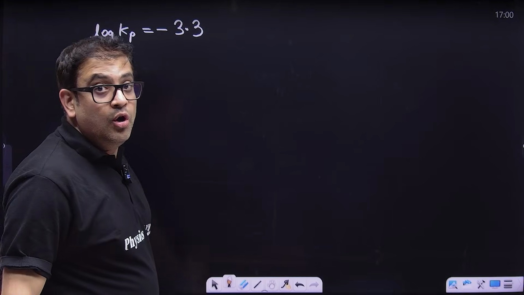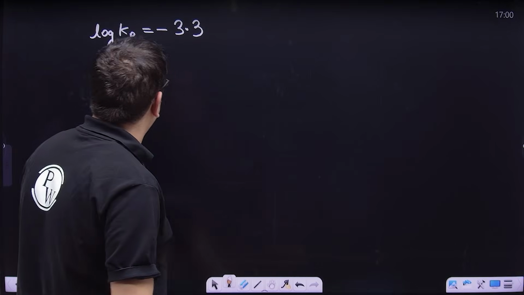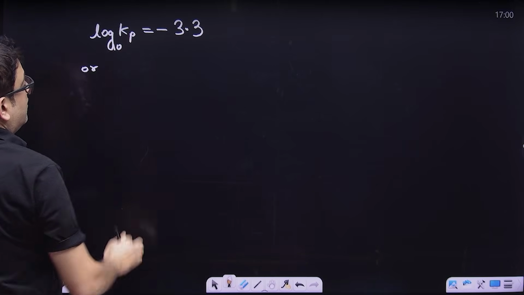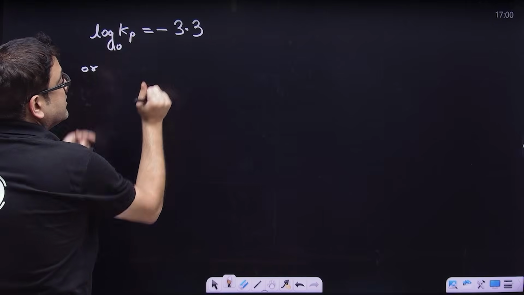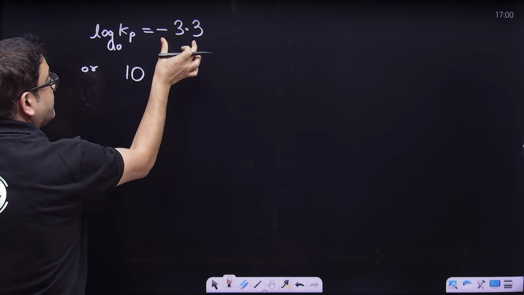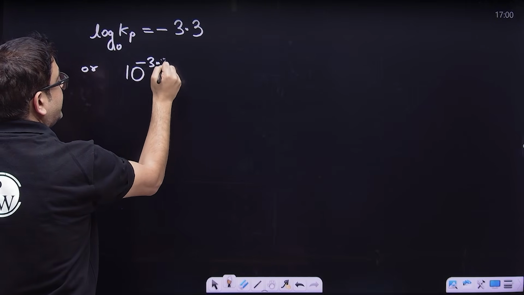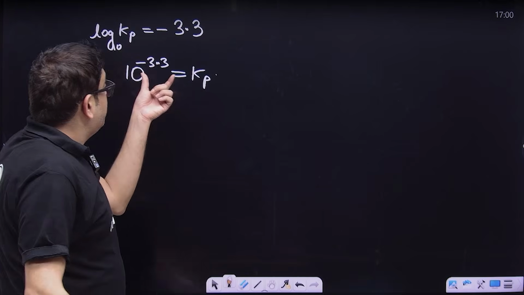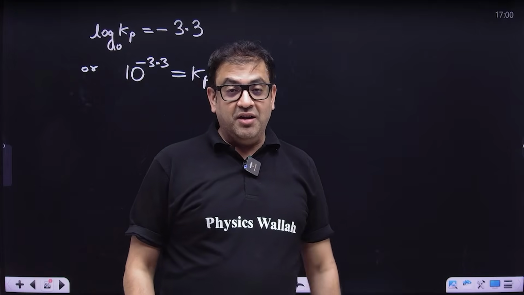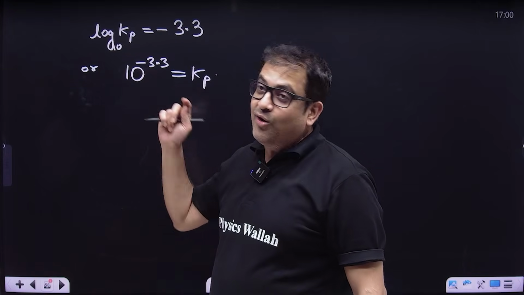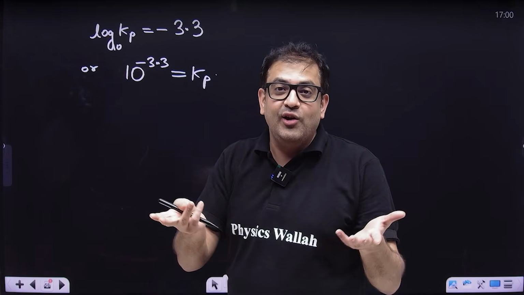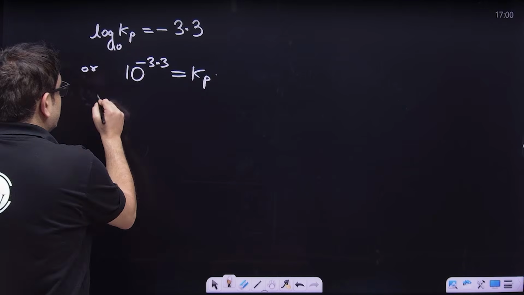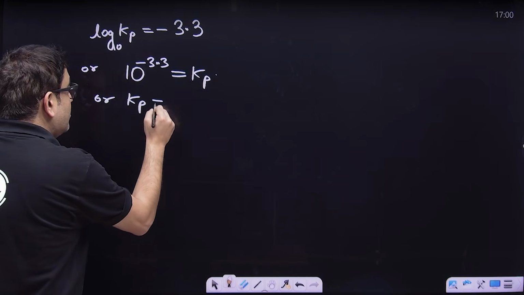Sir, we know log of 10 to the power minus 3. So decode it. First, apply the property of log. So you can say log of Kp to the base 10 is minus this value. So 10 raised to the power minus 3.3 will actually be the value of Kp. But the question is again playing a trick with you. It has not supplied you with the anti-log of minus 3.3. If it had, it would be much easier, but it is still playing with you. So therefore, you have to again do some basic mathematics.